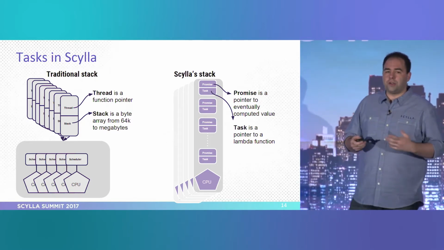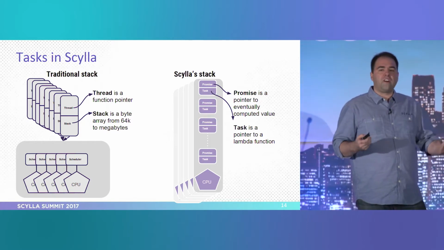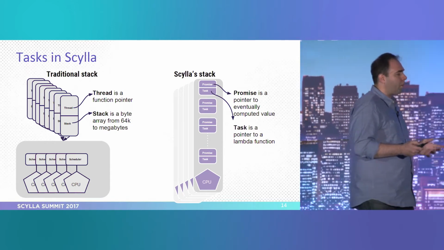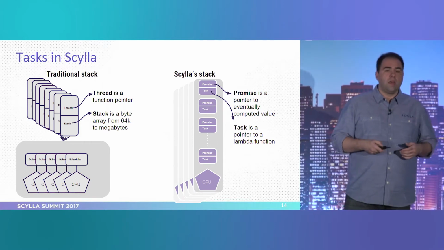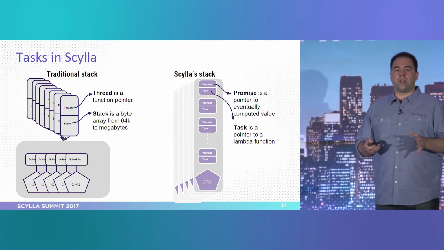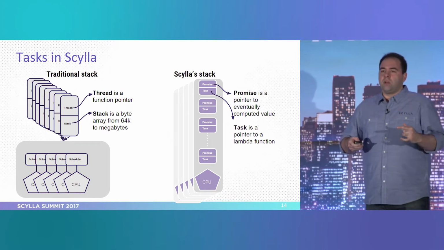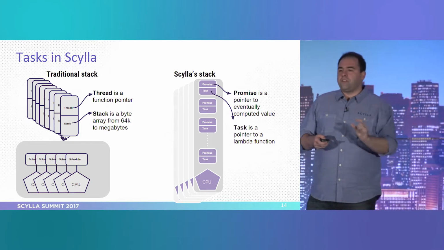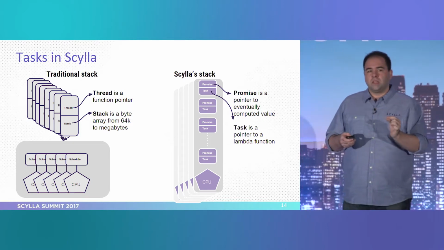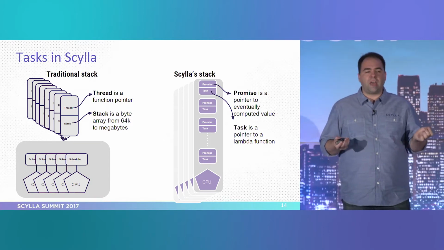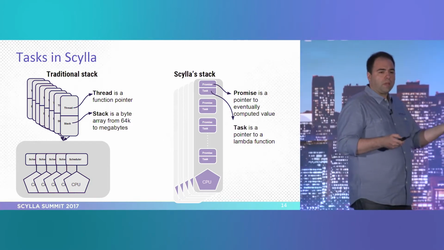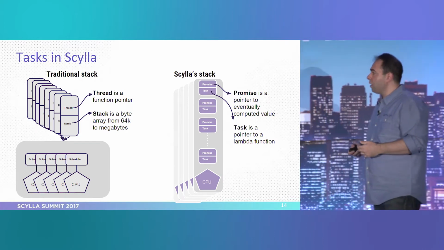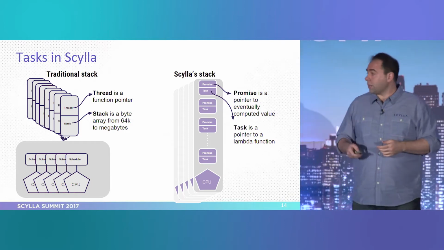Traditional systems are usually multi-threaded, and you have all those threads fighting for control of the CPU. Scylla employs a totally different architecture. We are a thread per core system, and that means that every CPU has a single thread running, and inside that single thread, we have a scheduler that is scheduling those small continuations, as we call them, which are usually fairly small and fast tasks that do some I/O, and one example of that would be I'm doing some network request to a replica, and then I wait for this request to come back. When it's back, I'm back to the back of the queue, and that's basically how it works.